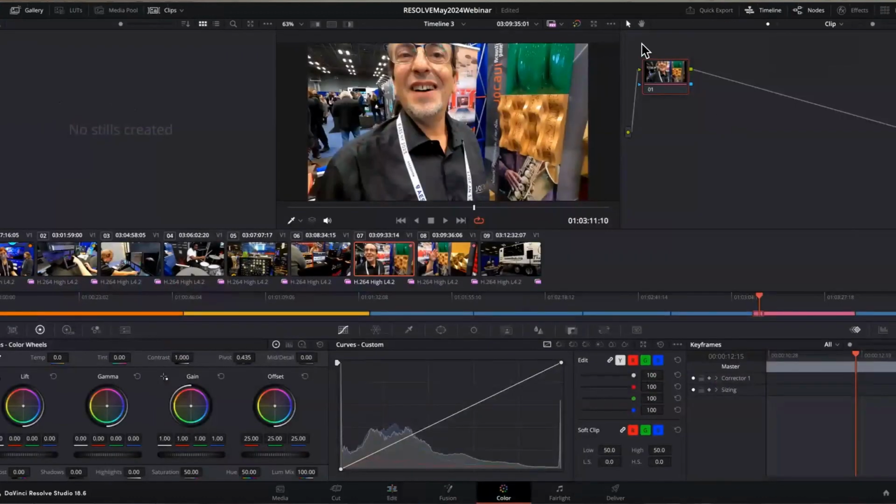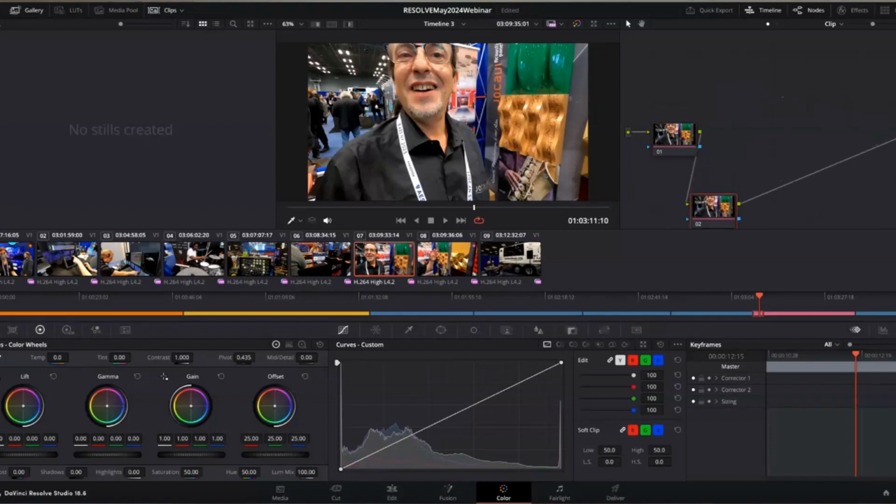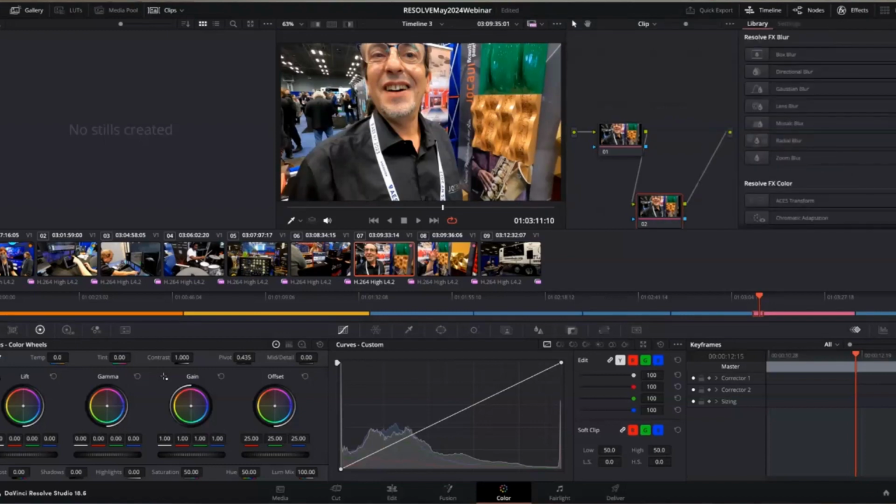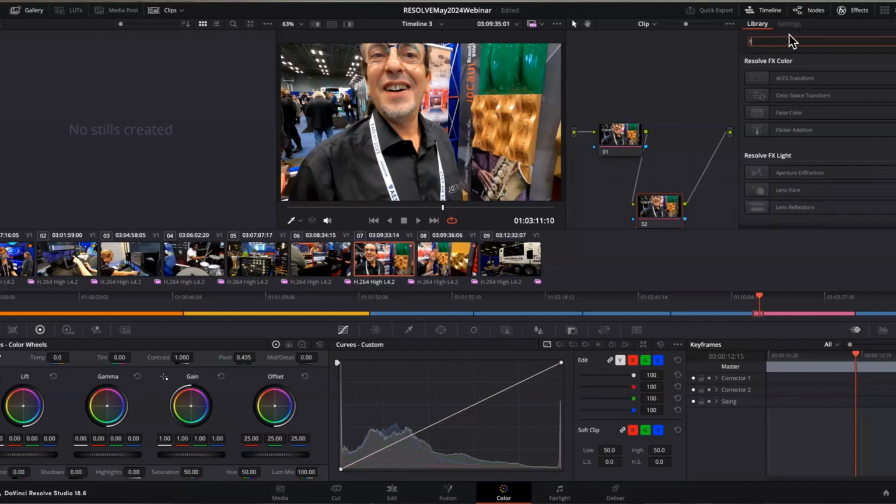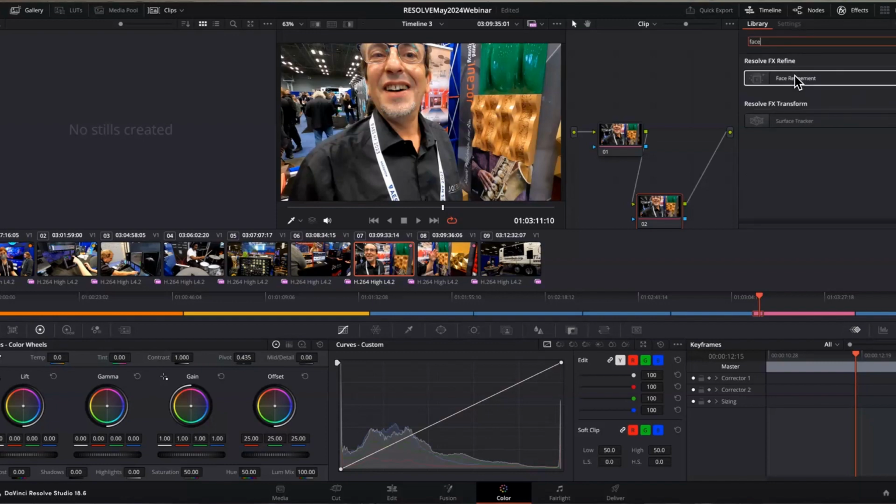Okay, so if that is visible, see how the system works. Let's test it. This wasn't planned, but because you asked for it, let's see if we can do it fast and efficient, because that's what everybody is asking of you as editors. I generally add another node, and that node is going to be the face refinement. If you know where to look for it, upper right-hand corner, you have the effects palette. In the magnifying glass, type in face, and it shows face refinement.